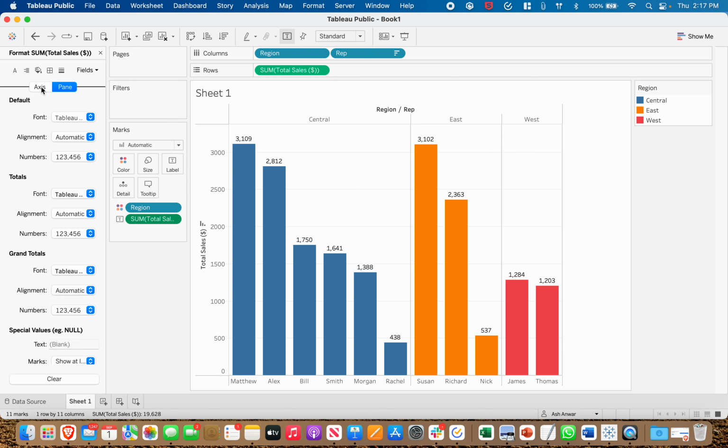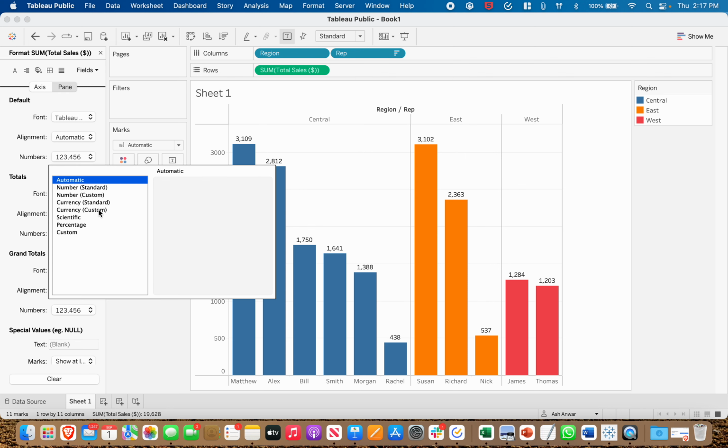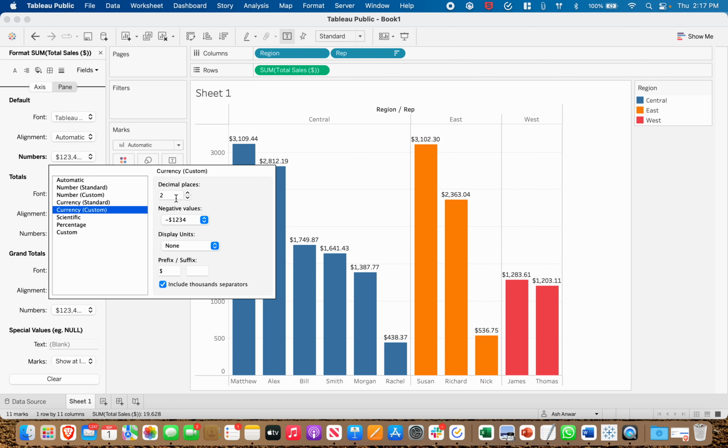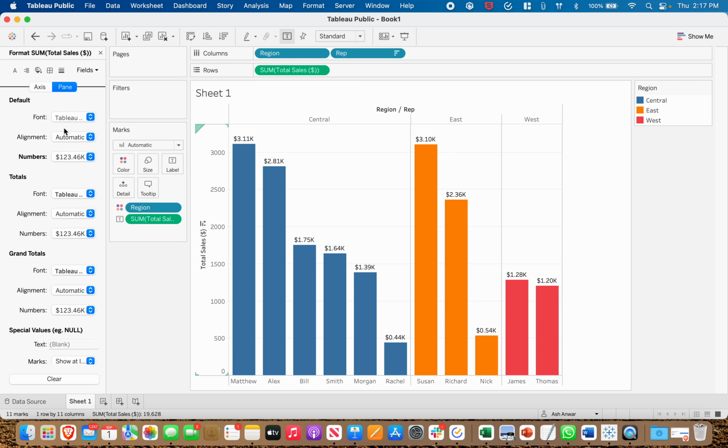Now we get the options to modify the axis and the pane. Let's go with the pane first. This is all the stuff here. We go to the default option, change the numbers to currency, and then display units in 10,000s and leave it as is. So we'll just drop that.